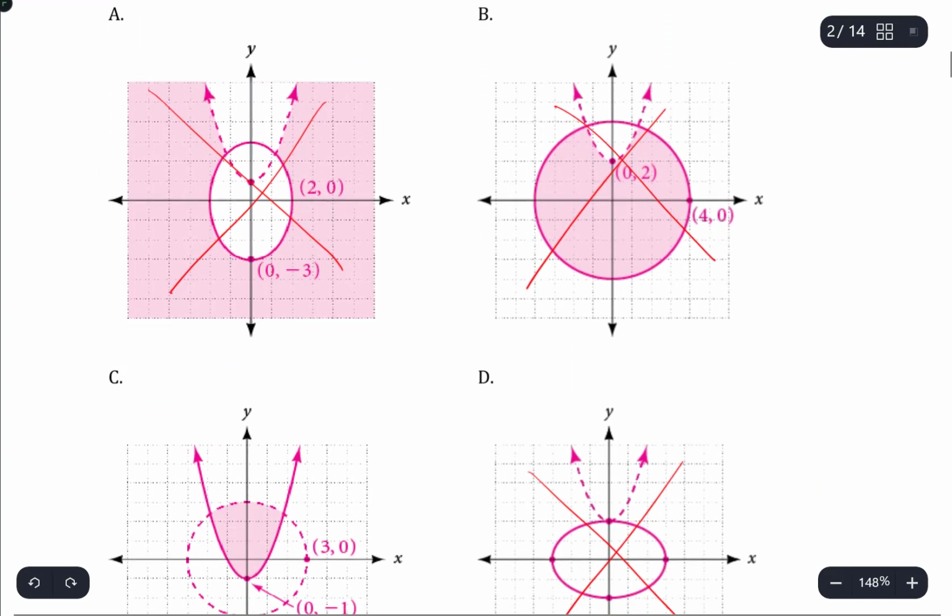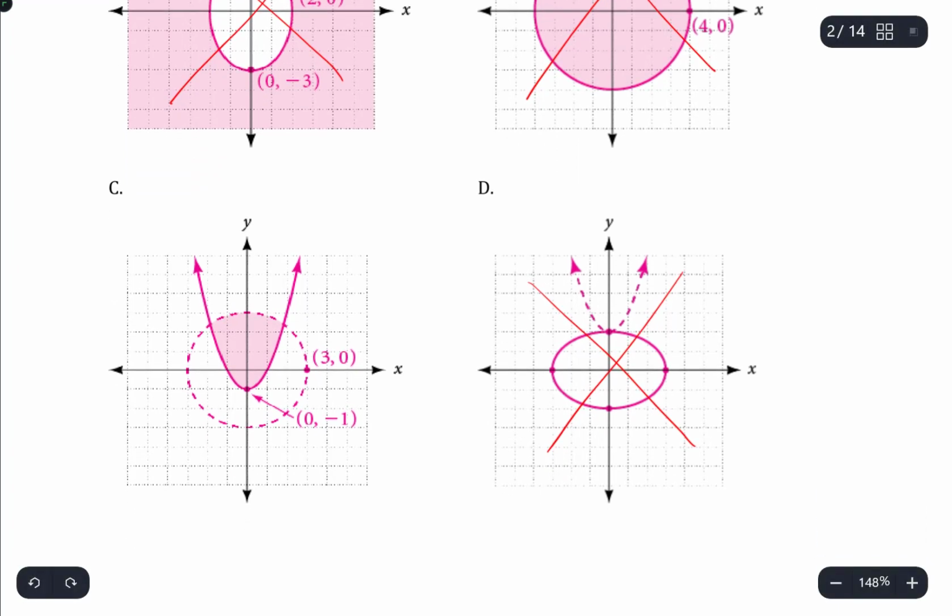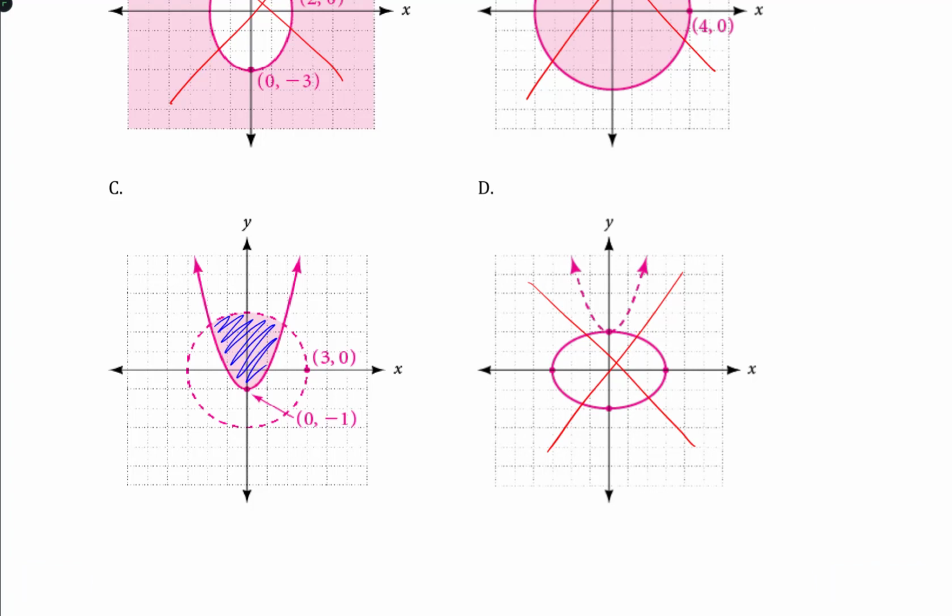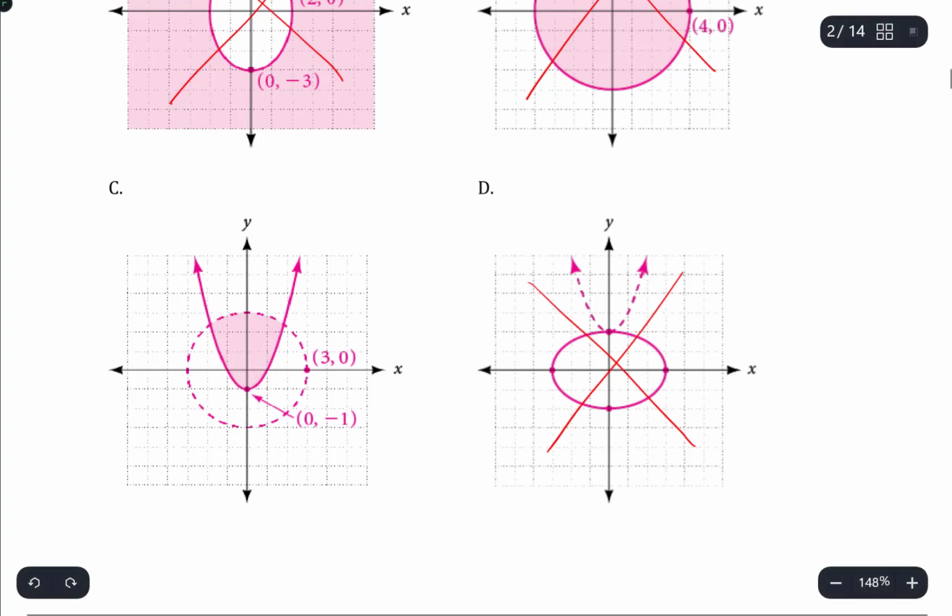So if we go back down to this graph in C, that's exactly what we're looking at. We have a circle, radius 3, and it has a dashed line. So that checks out. The parabola is opening upwards. We're using a solid line for it. That checks out. The vertex is in the right place, of course. The only thing that we might need to test again is where we're shading. Because this is one region that could be a potential solution. This is another region that could be a potential solution. This is another region that could be a potential solution. So how would we know it's this region as opposed to all these others?